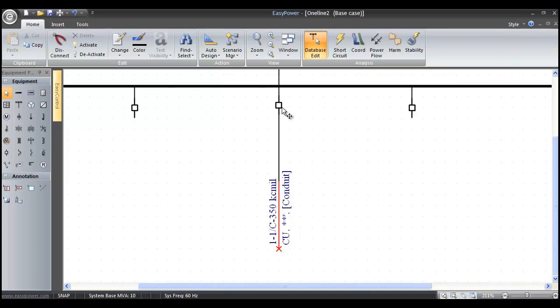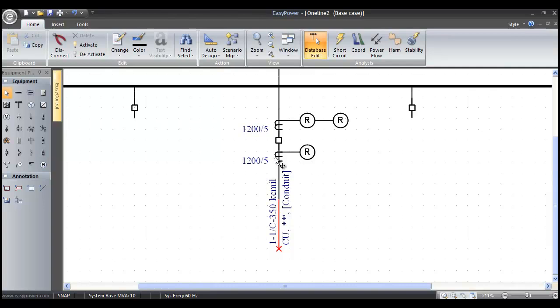Now, one of the things we may want to do on this switchgear lineup, I'm going to left mouse click and move this breaker down to create a little more space, and I'm going to select a CT, and I'm going to drag the CT over, left mouse click. We can put up to 3 CTs on each side of a breaker, fuse, or switch. I'm going to grab a relay, select a relay. So I'll put my phase overcurrent, directional overcurrent relay, and a ground relay.